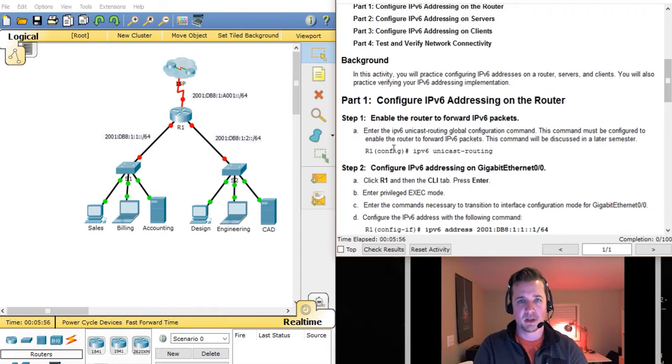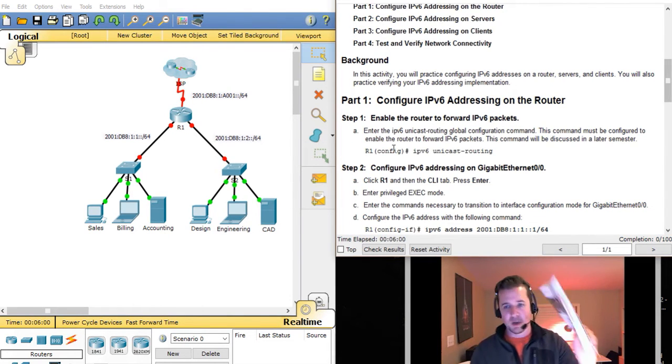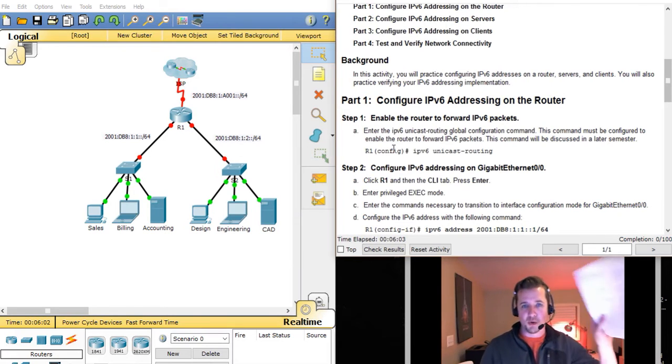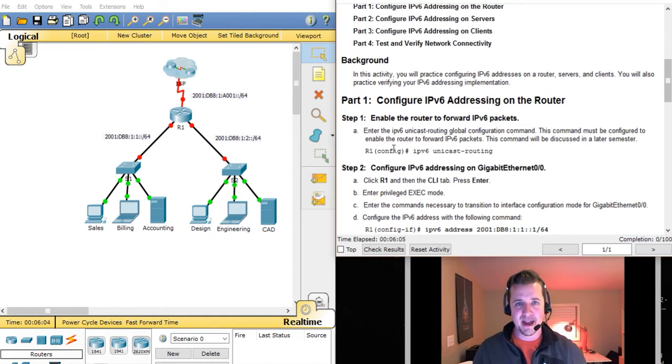I'm going to tell you this right now. This command, write it down, circle it in your book, make some notes, okay? There are so many times where I forgot to enter this command and it completely brought down my whole network and I didn't understand why. Why can't I ping this address? I have all the information in there properly configured. What's going on? I would look at my show run, and at the very top of my running configuration, plain as day, I forgot to enter this command.